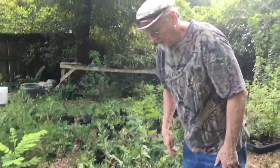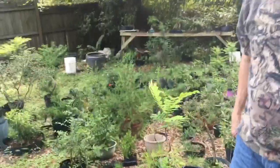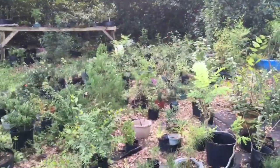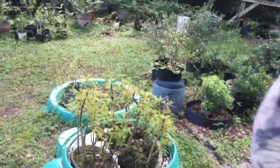So you use pruning wire? Is that what they call it? It's just a wire, regular wire, bonsai wire. Most of it comes from Japan. Now these are my little bonsai cypresses.